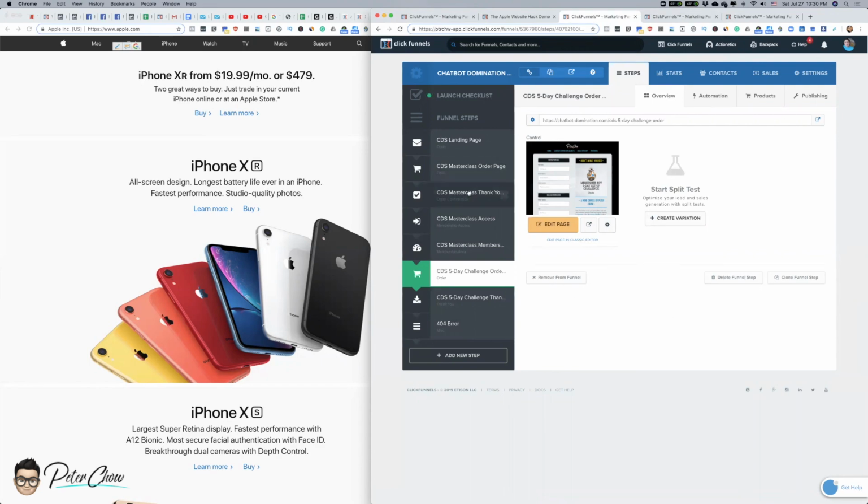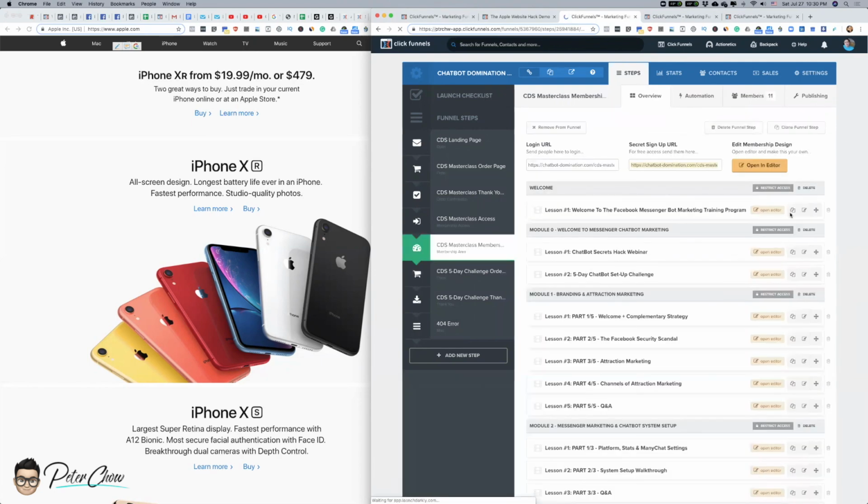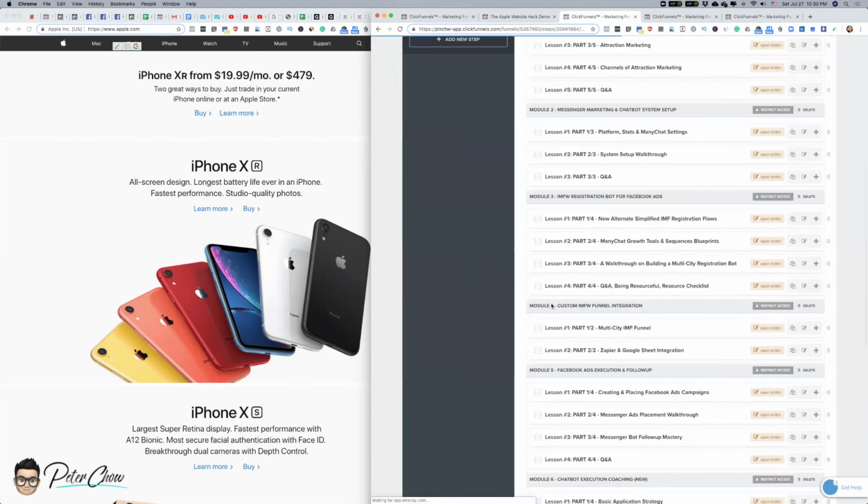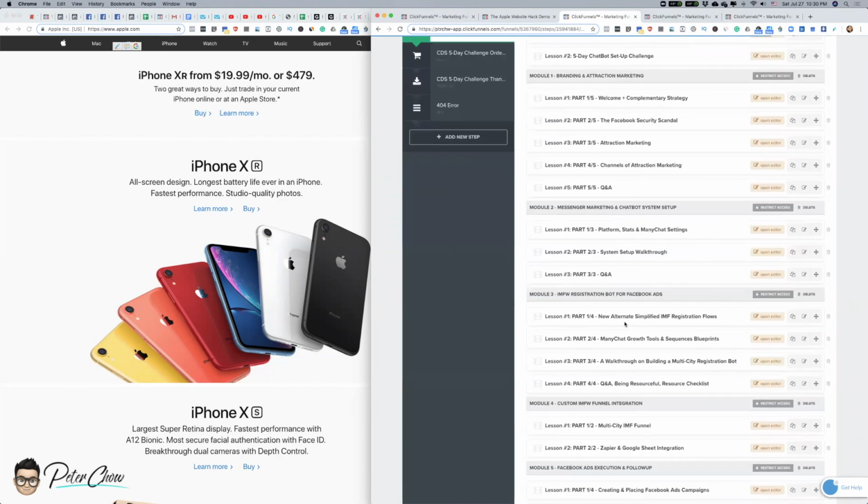Beautiful. It can also have the actual membership access of the course that I've built, and I can even select, for instance, to open up this module only to people who pay for a certain package that they purchase. If they don't buy this package, then this is locked up for them.